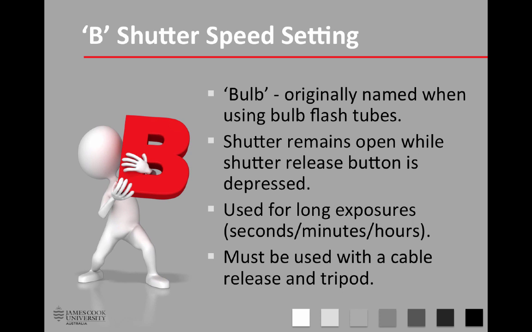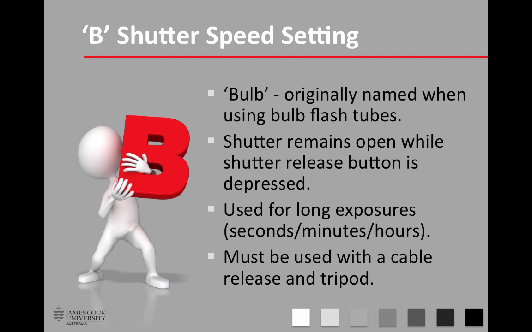In addition to the shutter speeds we mentioned earlier in this lecture, there is another shutter speed setting called the B setting. The B setting, which originates from bulb, is a shutter setting that allows you to keep the shutter open for any duration. Most digital SLRs have a maximum shutter speed of around 30 seconds. So how can we take exposures of, say, 45 seconds or even into the minutes? The answer is you can use the B setting.